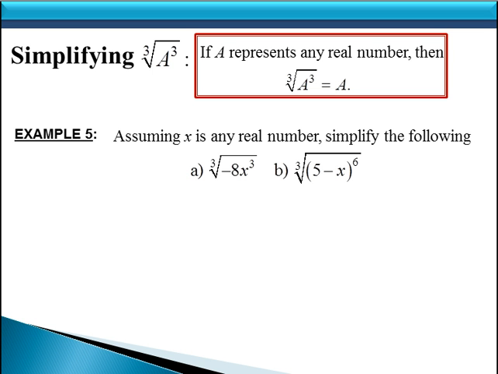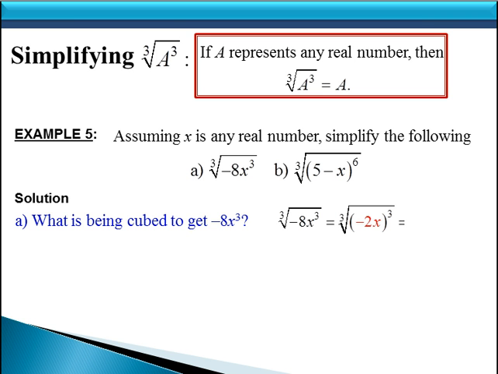So let's look at a couple examples. We're going to first find the cube root of negative 8x cubed. We're going to simplify that. So we're asking ourselves, what is being cubed to get negative 8x cubed? Well, in order to get a negative, we'd have to cube a negative number. Because remember, a negative number to an odd exponent will always be negative. So we would need a negative 2 to get the negative 8, because negative 2 cubed would be equal to negative 8. And then we simply need to cube an x to get x cubed.